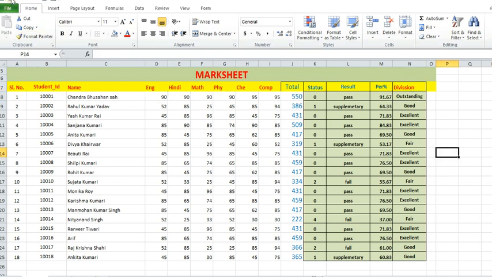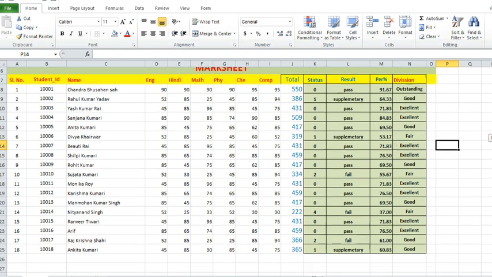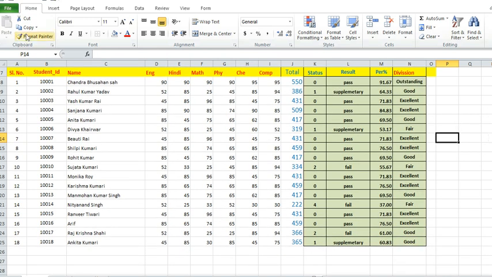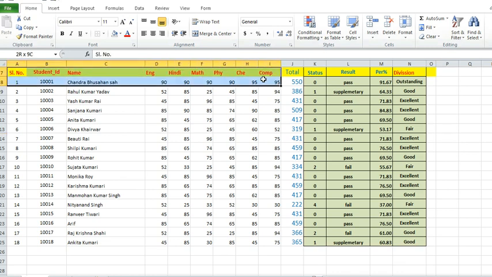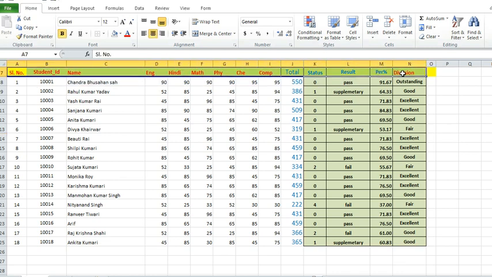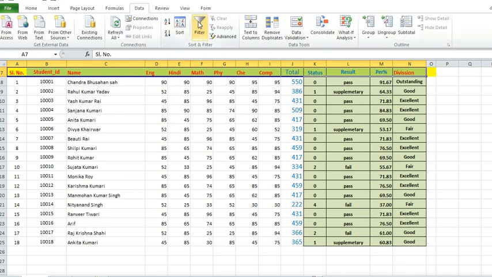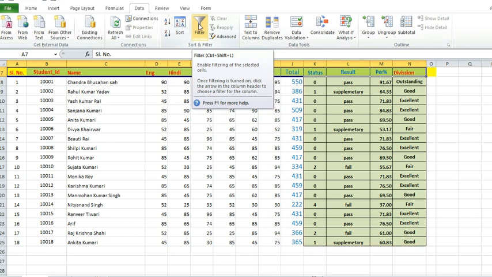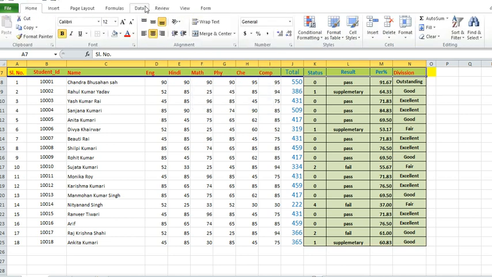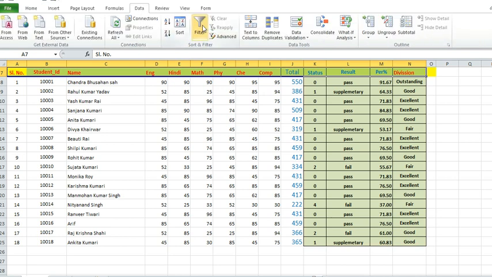Now I want to filter it. The normal filter option is simply that we have to select the heading and go to the Data tab. There is something called Filter, this symbol. This is the Home tab, so we have to go to the Data tab and click Filter.